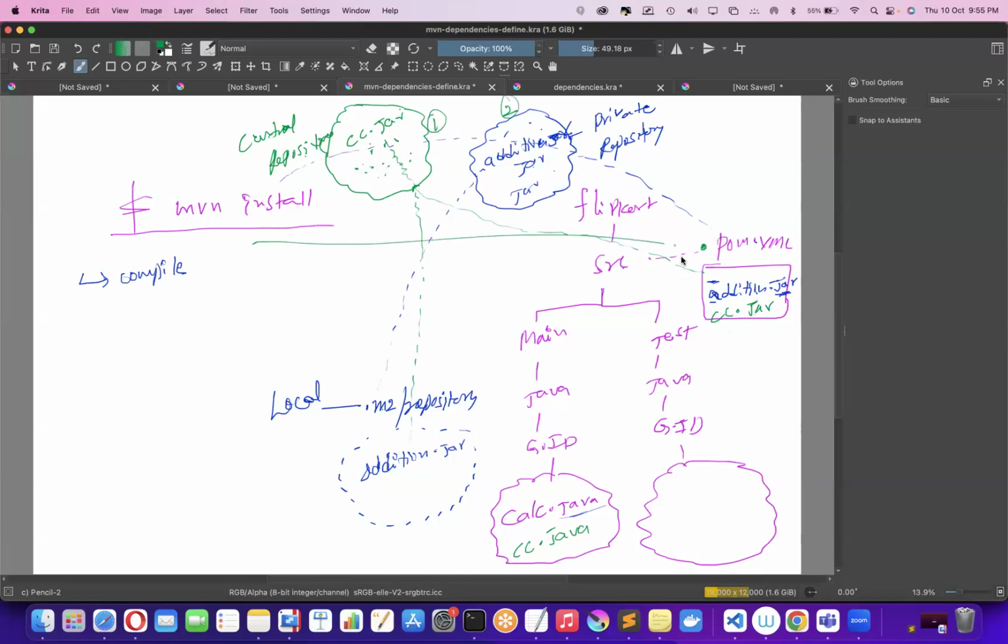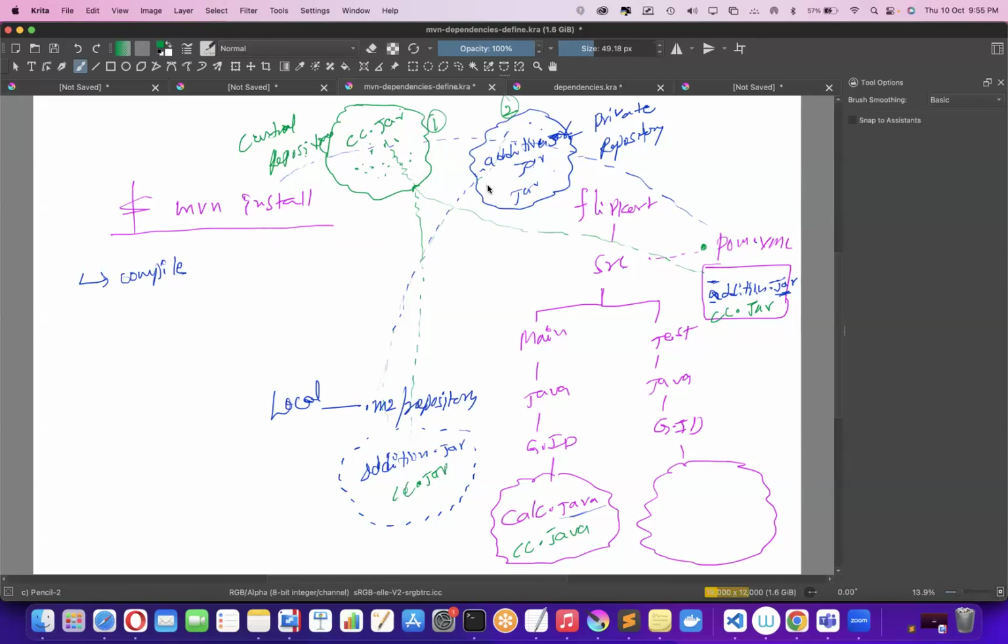It reads the pom.xml file and downloads the dependencies either from the central repository or the private repository. By default, it goes to the central repository. If it is not there, then it will go to the private repository. And from the private repository, in our case, we get addition.jar. cc.jar comes from the central. Addition.jar is downloaded into .m2.